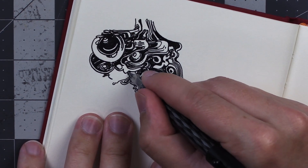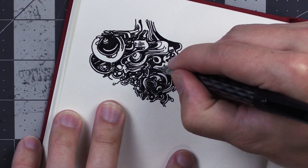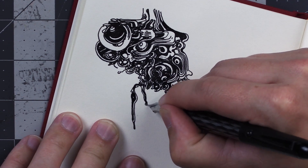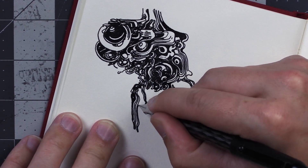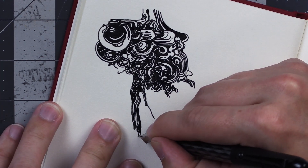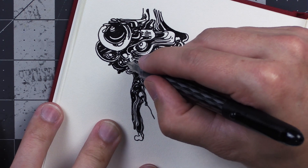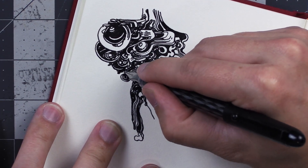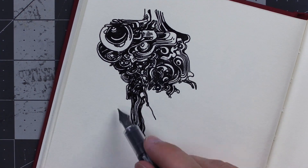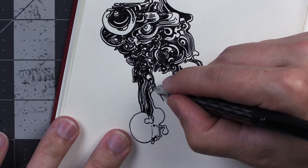I was just Googling each pen and looking on JetPens, Goulet Pens, and Amazon to put in the price ranges. For these disposable ones, sometimes it was difficult to even find a place where you could buy a singular pen — usually you just buy a two, four, six, or twelve pack. It comes with different colors and inks, and a lot of people really do enjoy using pens that way — you just buy more when they run out or you lose them.